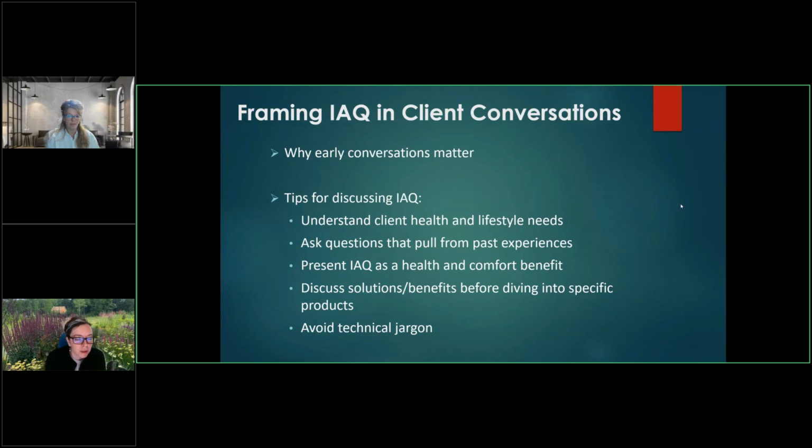In fact, for all of our new construction projects, ventilation and dehumidification is non negotiable because we find that it's so important. We're going to get into that. We discuss the solutions and the benefits before diving into the specific products that we might use. Oftentimes they're not interested in the technical stuff. They want to understand how this solves a problem for them, not necessarily the unit. Although I will say that one thing that we do is follow up afterwards, to make sure that they know how to maintain the systems they have.